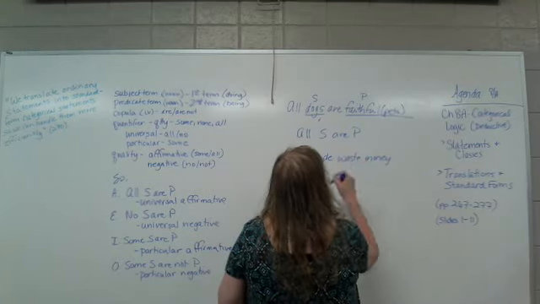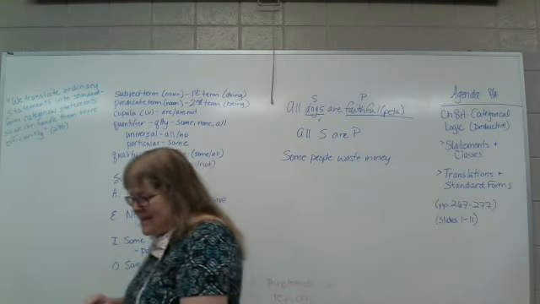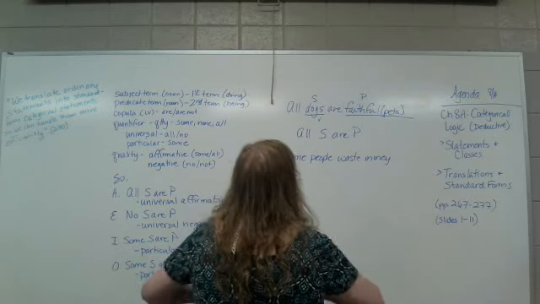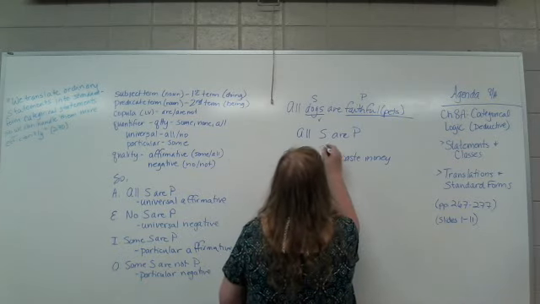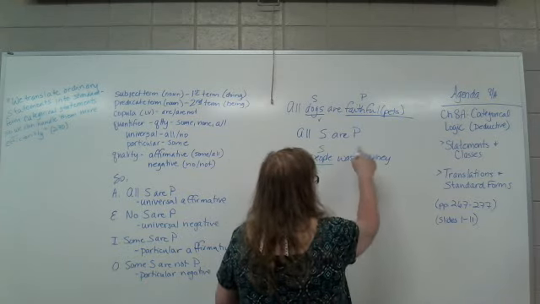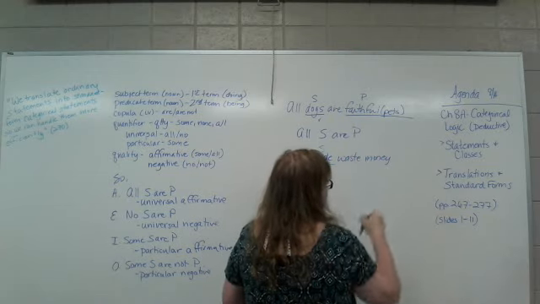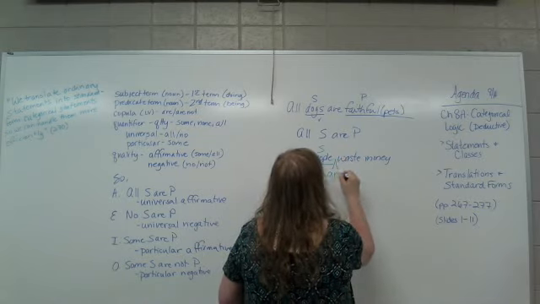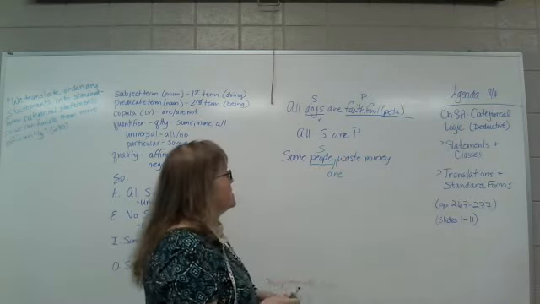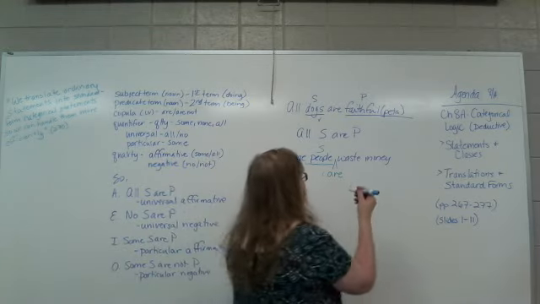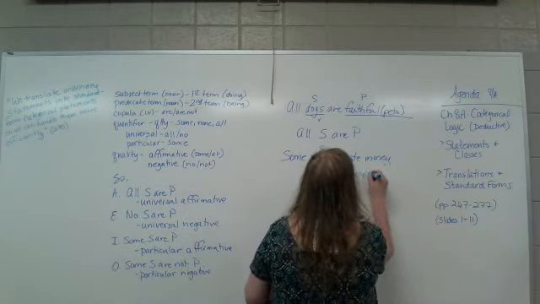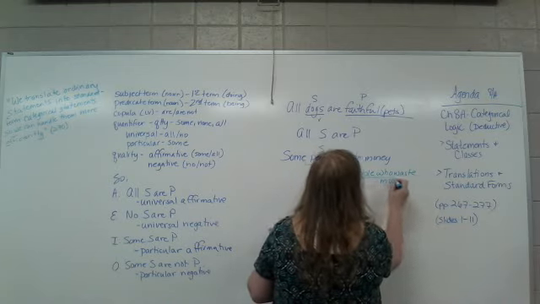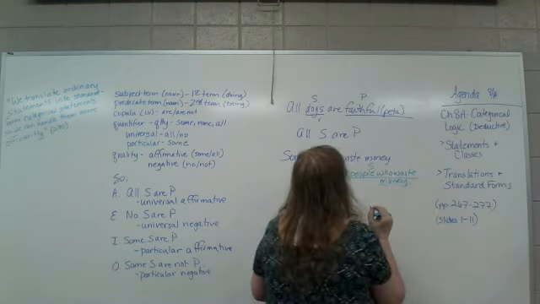So, I'm going to change some things. I'm going to get a different color because I can. So, this is probably our S, but how do I get this, which is a regular verb and then a direct object? How do I make this into this kind of thing? So I'm going to need R, right? Some people are people who waste money, right? Now, this whole thing here is my S.